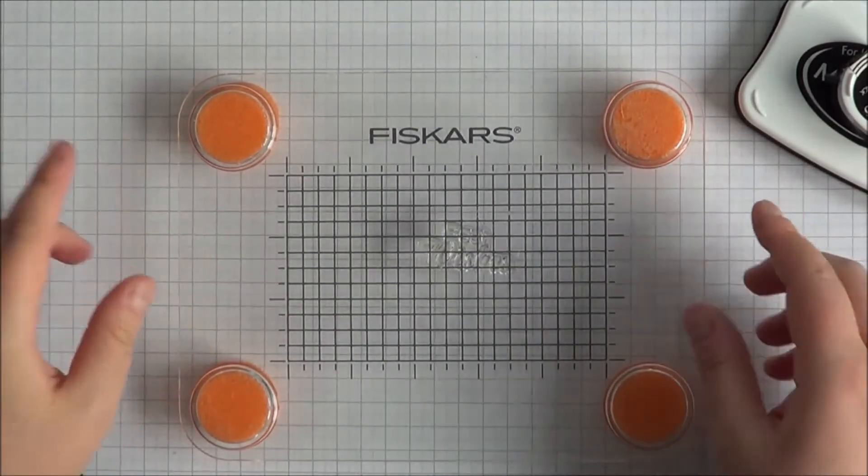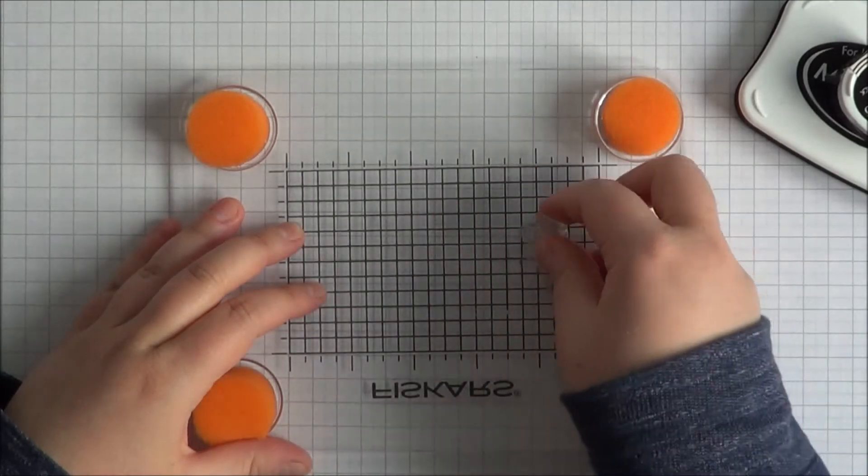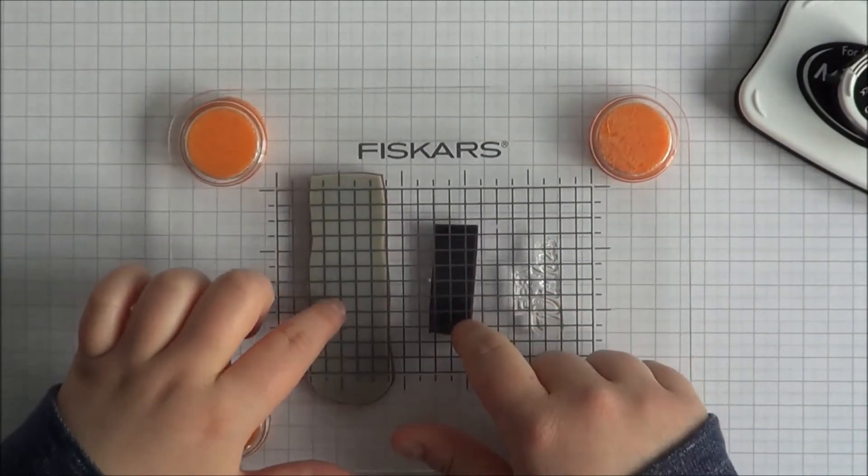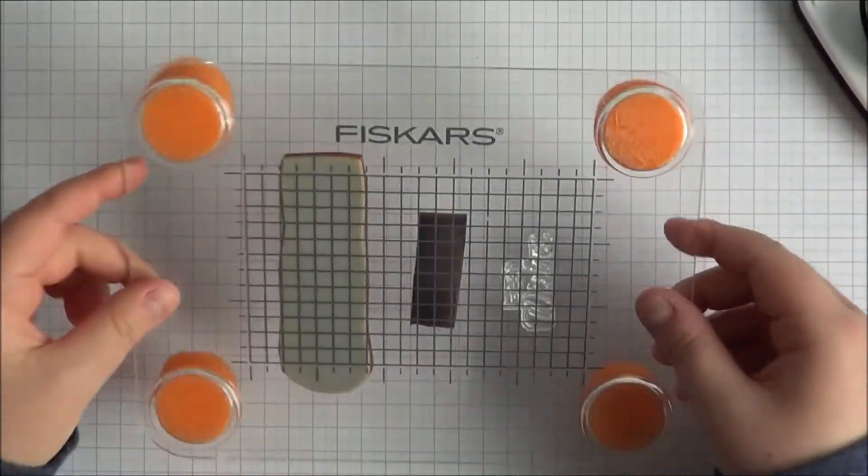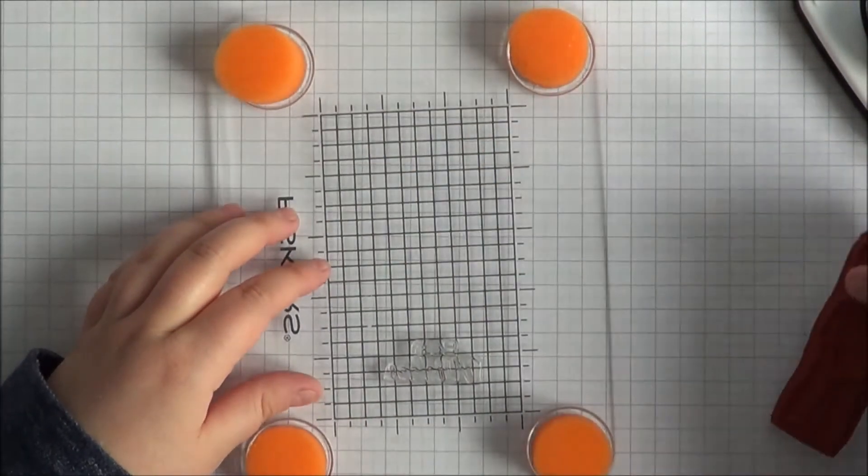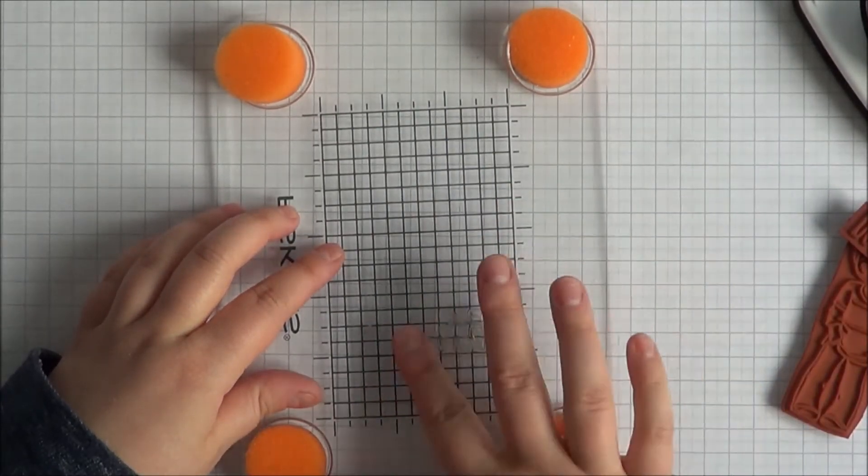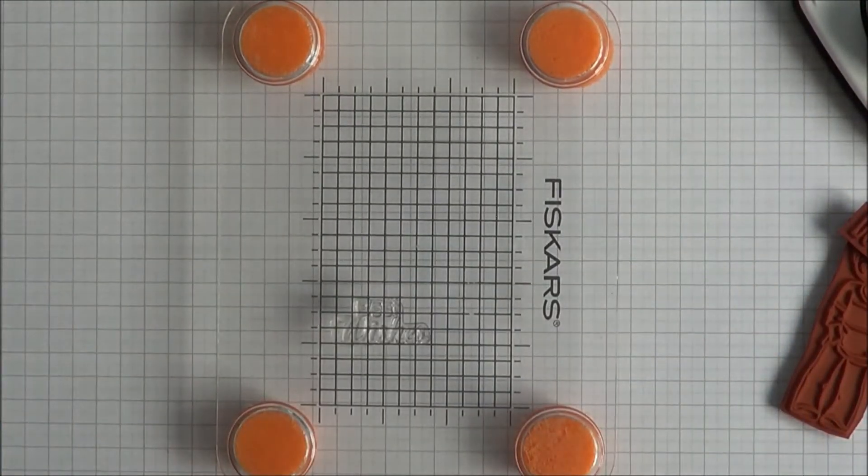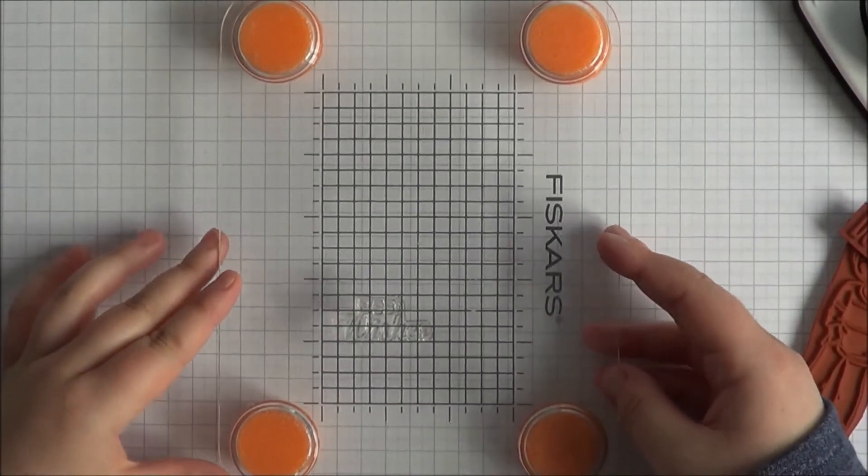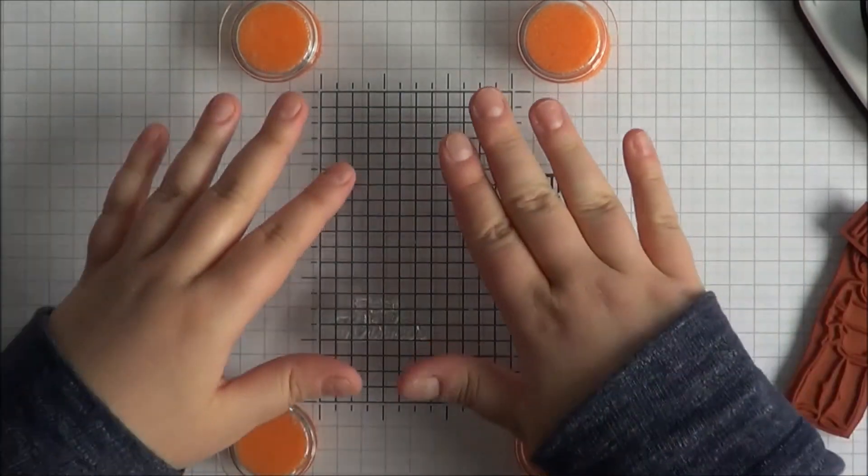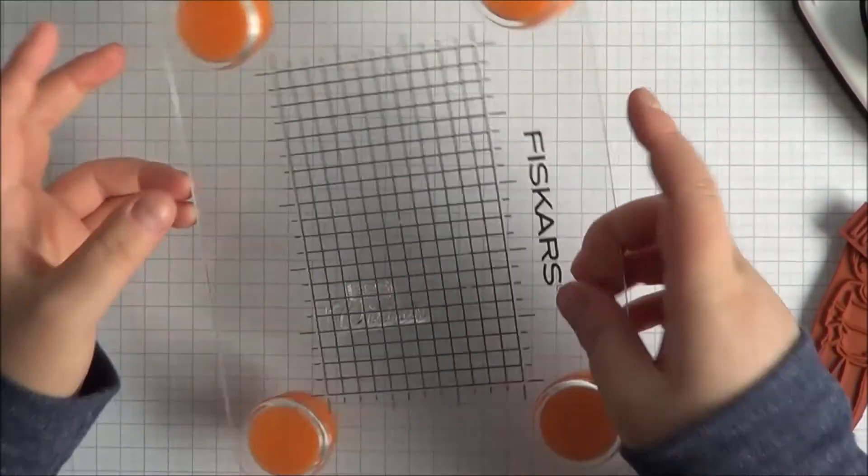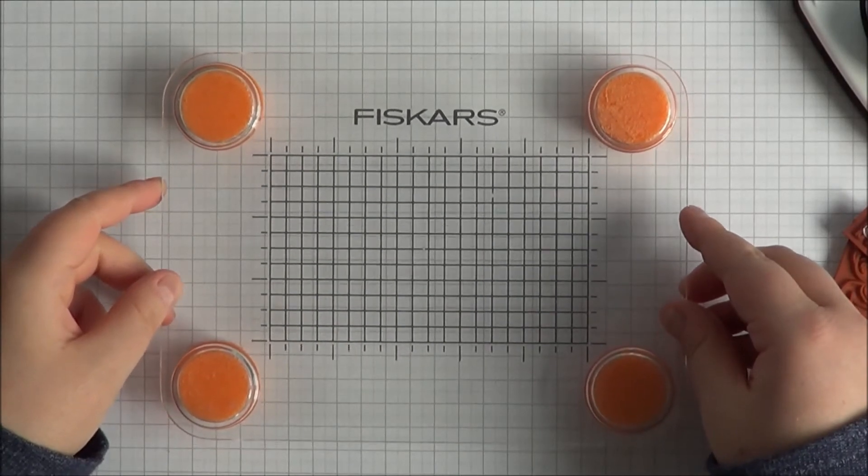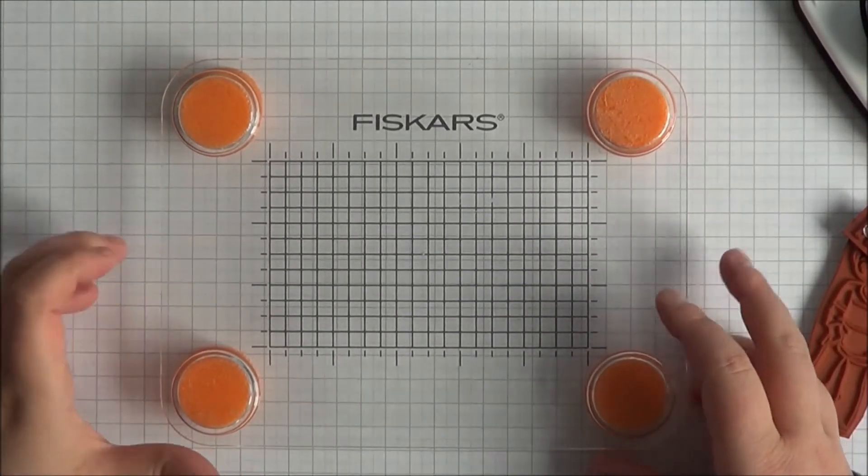This thing is amazing. I love it. And you can use it with clear stamps. You can use it with the black foam mount and you could use it with the grey foam mount as well. More than enough room to stamp them all. And also, which is good, is that you can stamp, say you've got an image and then you've got a sentiment and you want to stamp them both at the same time, you can do that because there's enough room on the stamp press. And especially if you're making loads of cards of the same design, that would solve so much time just by doing that. And yeah, I do really like this. I can say that this probably is my most, not my most used item, but the one that I'm glad that I bought the most probably.